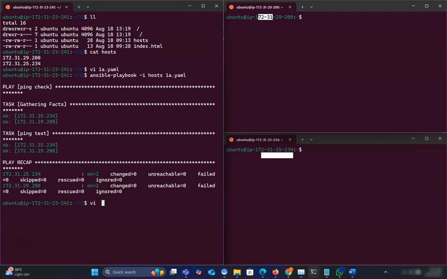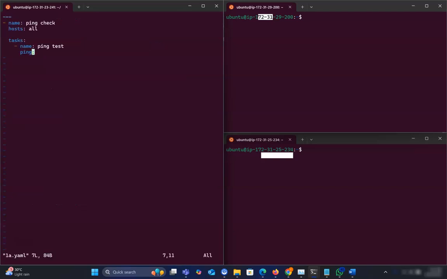Okay, the same way, if we want to show any message, let me go to the file again. With vi, we can run as many tasks as we want. Just give a break and make sure the indentation is properly working. So this task name is right. I want to give a name, just so we can understand what the task is doing. Let's give the name print DevOps, as it will show a print.